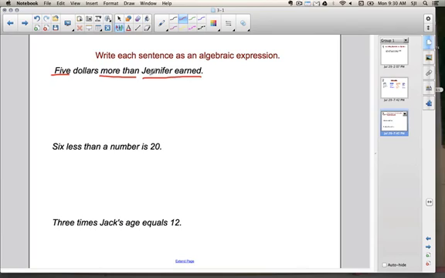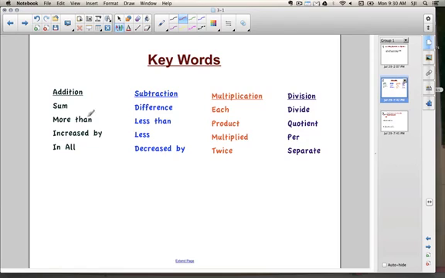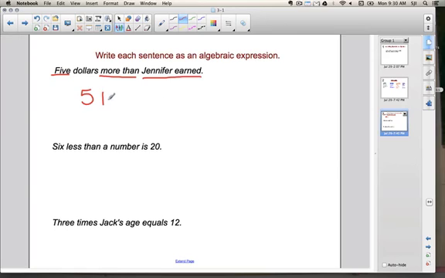So in other words, five dollars more than Jennifer earned. And what we're going to do is we're going to translate each of these parts individually. So we're going to start by writing five in math. We write five in math by writing that symbol. Now I'm going to go back to our list of keywords to find the word more than. And I see the word more than listed under addition. So that means we must be adding. So I'm going to put a plus sign. And then the last part that we have here is Jennifer earned. We don't know how much Jennifer earned right now. So that means that we need to represent that with some sort of variable, maybe a J for Jennifer. So there we have five plus J.